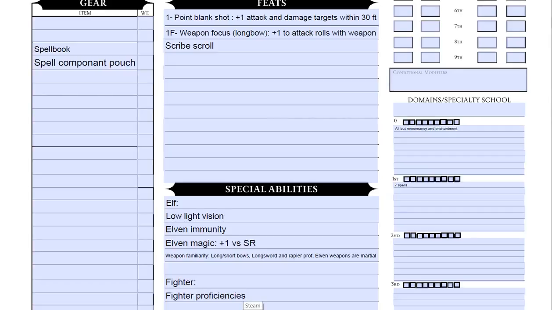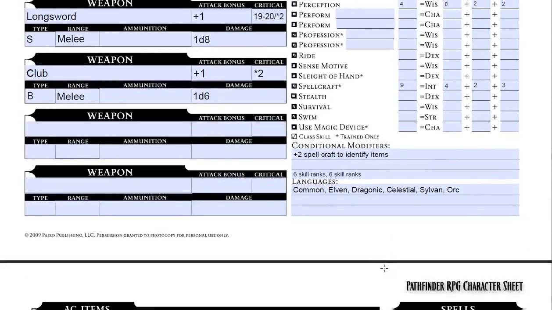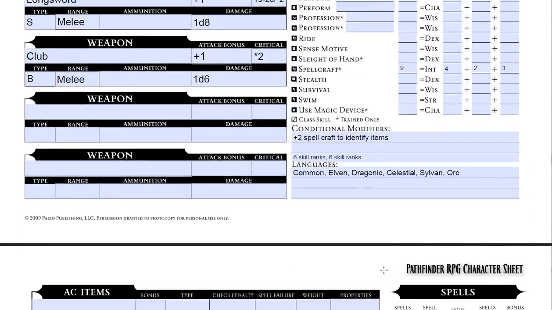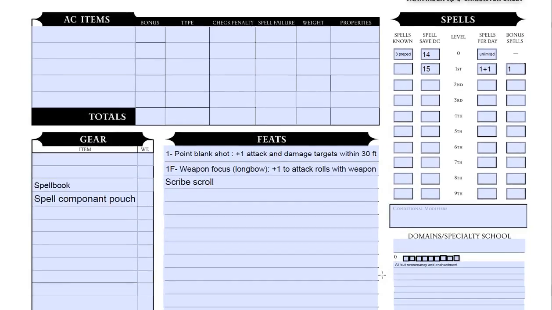Today we're going to be going over two chapters in the core rulebook. We're going to be going over magic and selecting the spells for this character, which basically covers two chapters for magic. So we're going to go through the basics of magic. The first thing is how to cast a spell. Basically, you need multiple components.